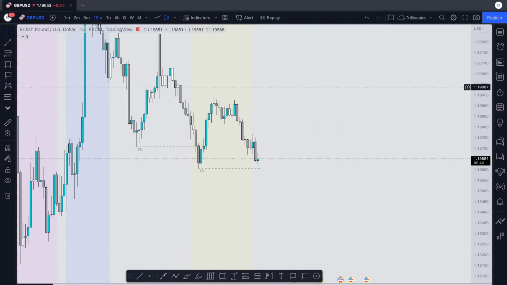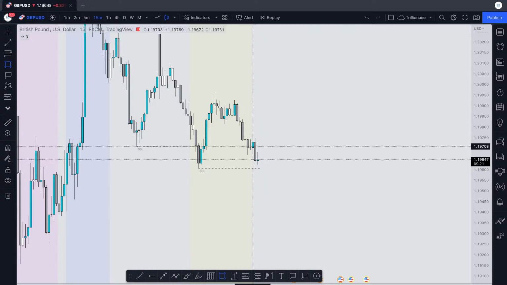So there's really nothing to do right now. Now, in this case here, could we take advantage of the liquidity strategy? Absolutely. Could we also take advantage of my institutional trading strategy? Absolutely. Right? We have demand here that price is pushing into. We could get some type of reaction. This could be our possible reaction here.